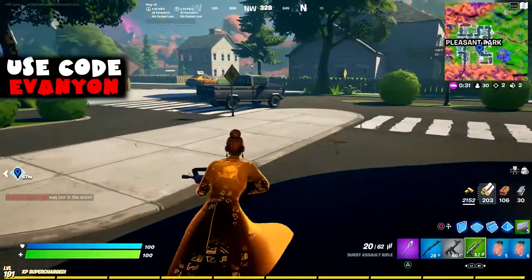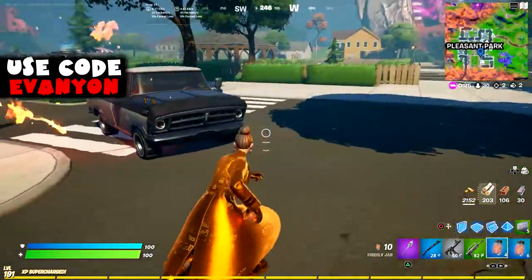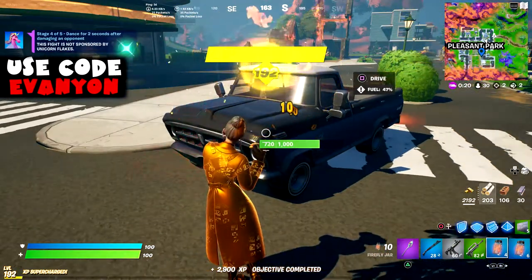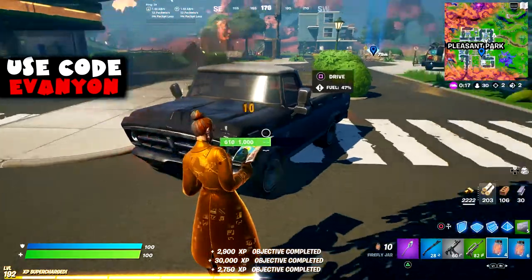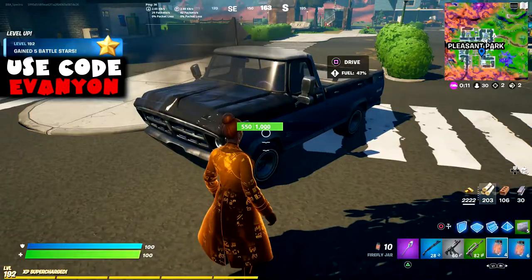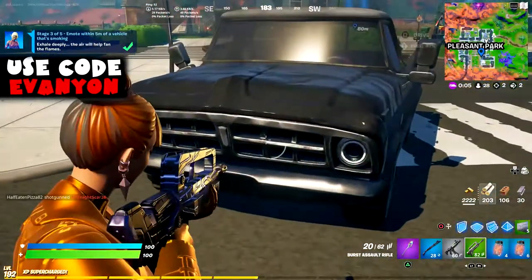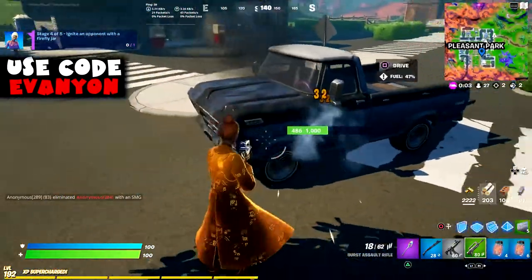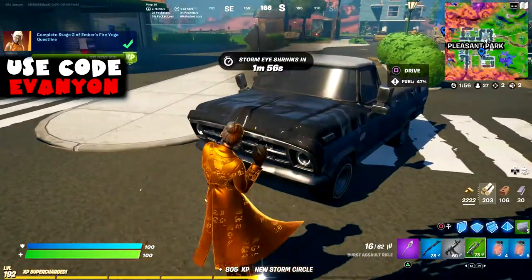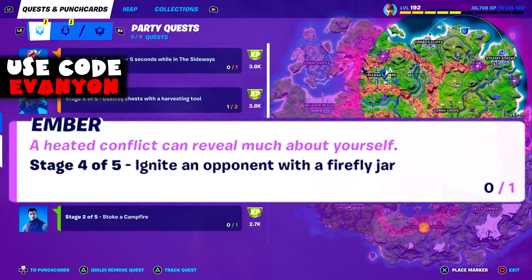Stage 3, emote within 5 meters of a vehicle that's smoking. So, I'm gonna try to throw the jar on a vehicle. Would that work? I think you need to almost damage it. Yeah. Oh no! Wait, I didn't damage any opponents. Oh, it's smoking. There you go. So it doesn't need to be the Firefly. I'm sure if you just shoot it until, where's the damage? Oh, there you go. Until you see smoke and you just emote on it. Pretty simple.